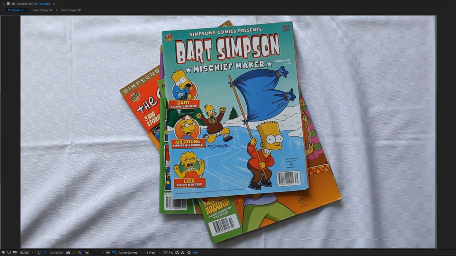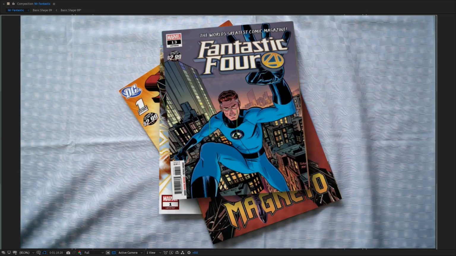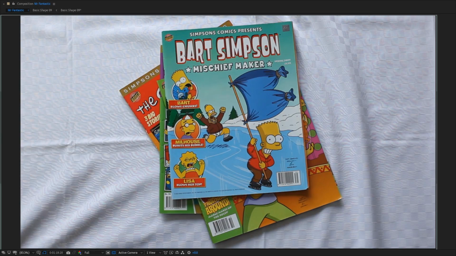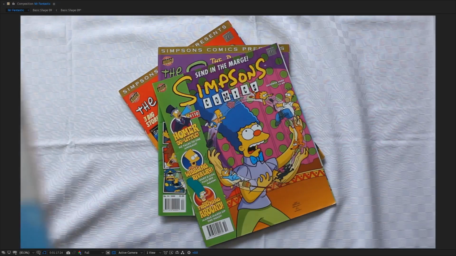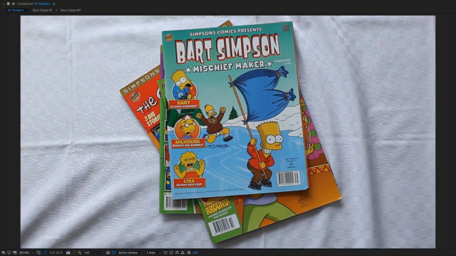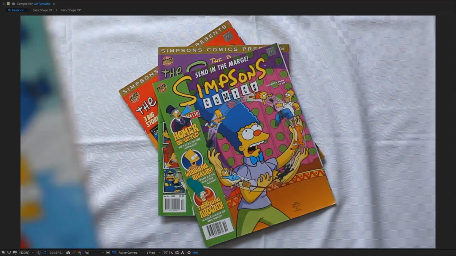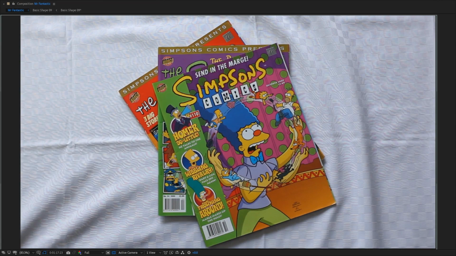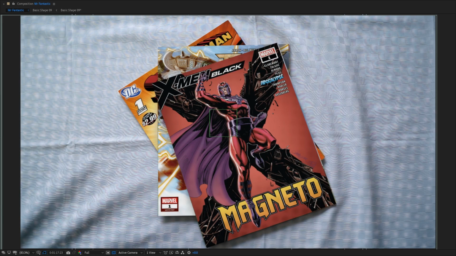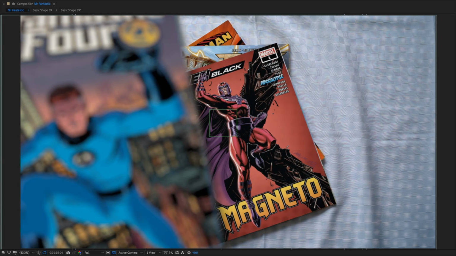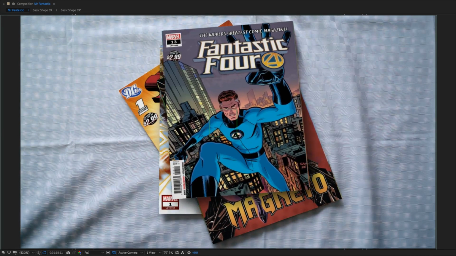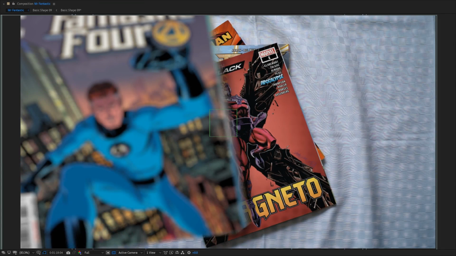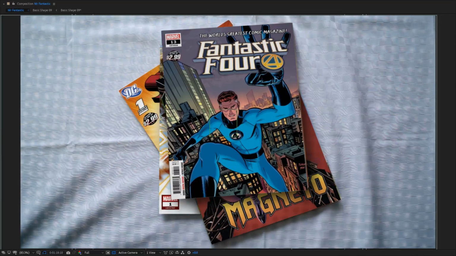But then, yeah, it's actually some Simpsons comics. Because for some reason, Kris owns a weird amount of Simpsons comics, and that's the only thing we had available. But we needed a reference for what it would look like to have these things all thrown down there, where the shadows go, how the other comics underneath it would react to having something thrown onto it. And then we painstakingly, because this took a very long time, went through and tracked a cover to it, added some blur, obviously to make it feel real.